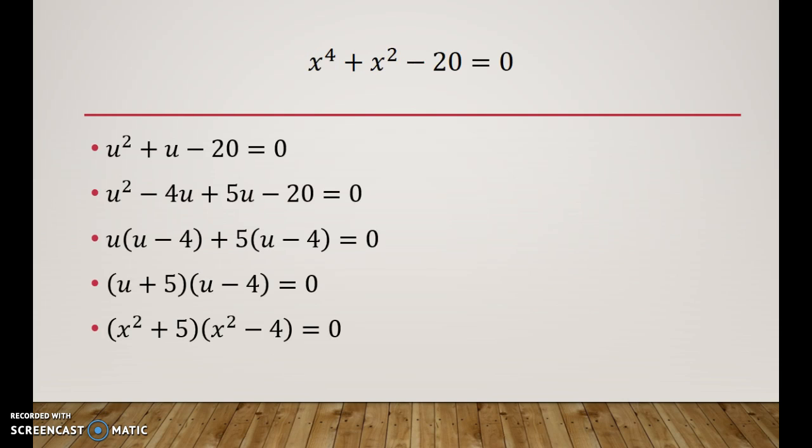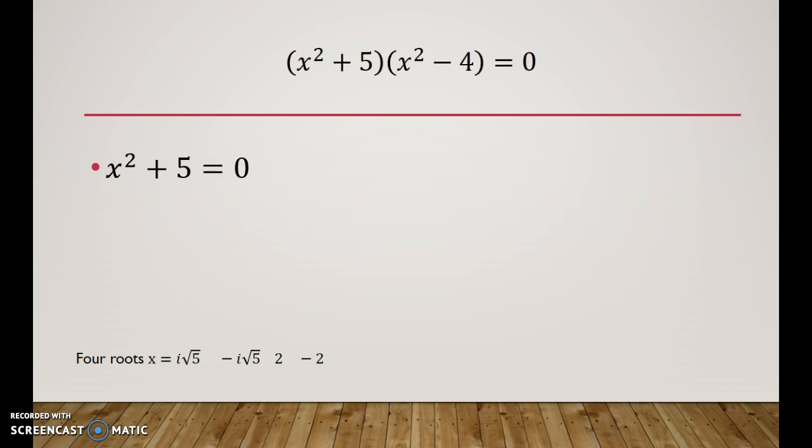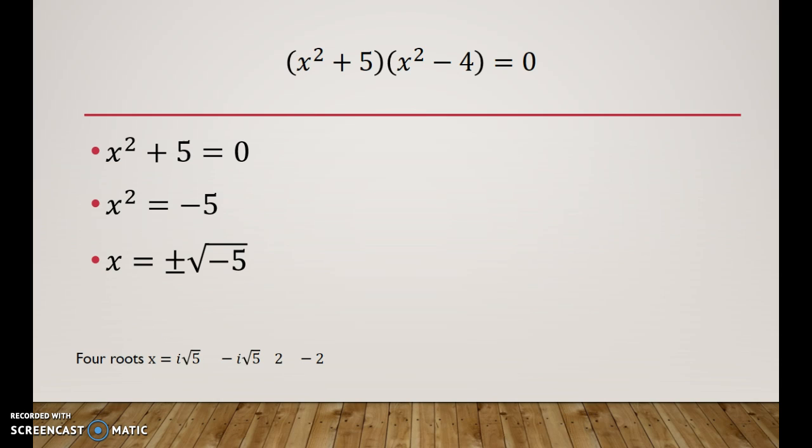equal to 0. So x squared plus 5 equals 0. So we subtract 5 and we get x squared equals negative 5. Take the square root of both sides, we get positive or negative. Remember, anytime you take the square root, it's positive or negative. Square root of negative 5. Remember, you cannot take the square root of a negative number, so we have positive or negative i radical 5 as two of our solutions to this polynomial.